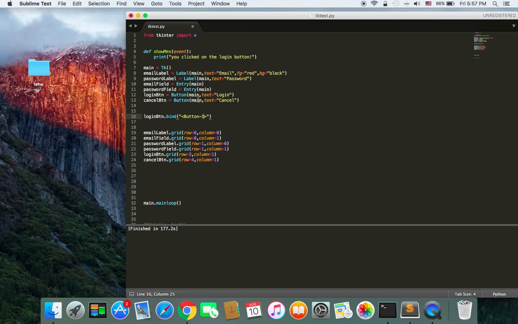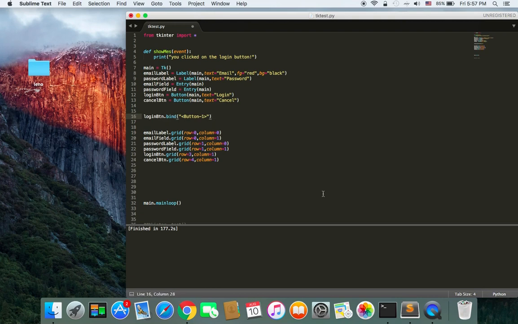In that way Tkinter will know that you are trying to make an event for that button by this keyword. And of course, if you want more details about events, you can check the official documentation provided by Tkinter, and you will find other keywords if you want to do other events. But by the way, this is the most common one and the one that you are going to use most of the time, because it's very common and important.